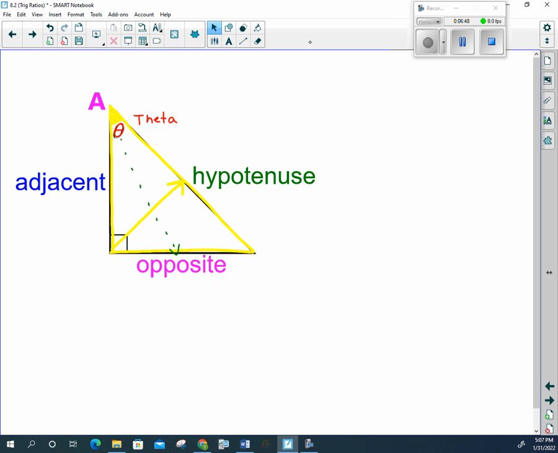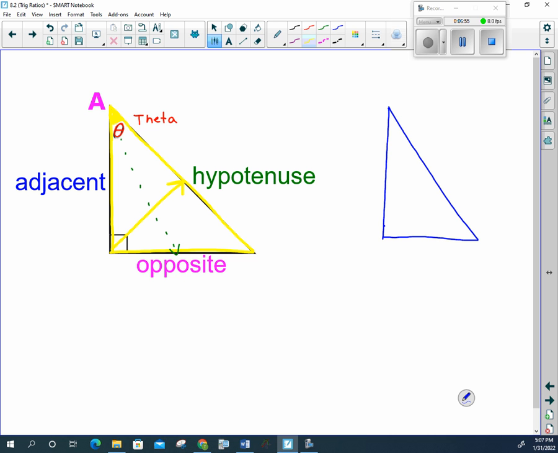Now, if you draw this same triangle, so I'll come over here and make a quick sketch. But this time I move my theta down here to the bottom right. Well, hypotenuse, that's across from the right angle, always stays hypotenuse. So that one doesn't change. But now the adjacent side changes, because this one is right next to me. Adjacent is here, and then walking across the triangle would put me to the opposite side.